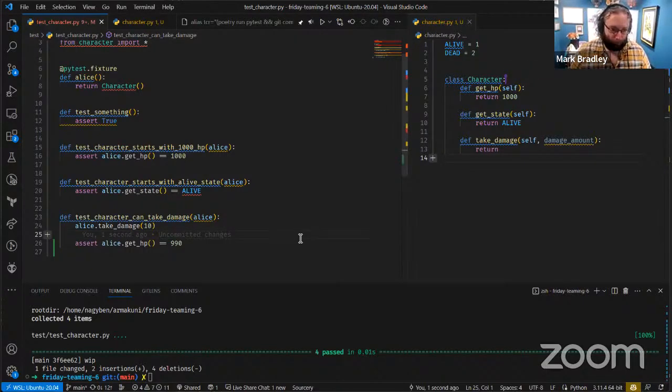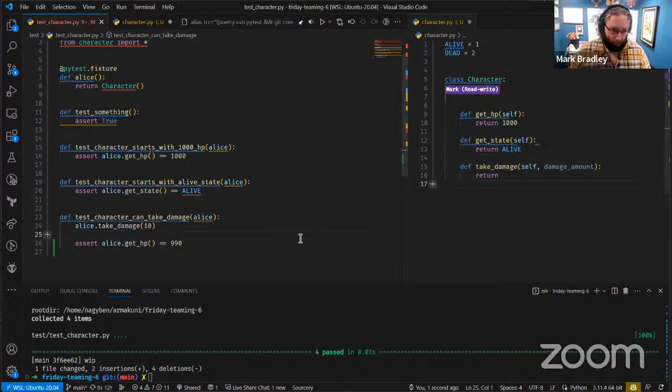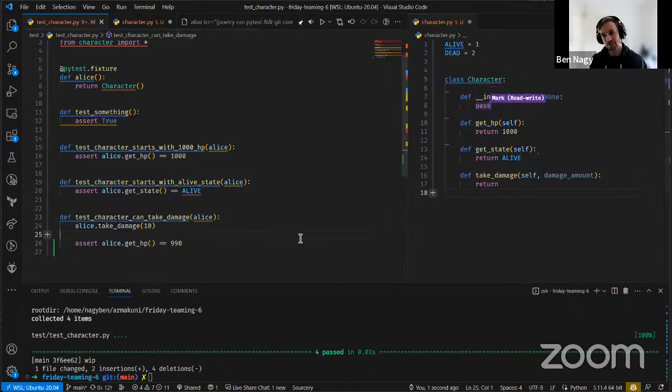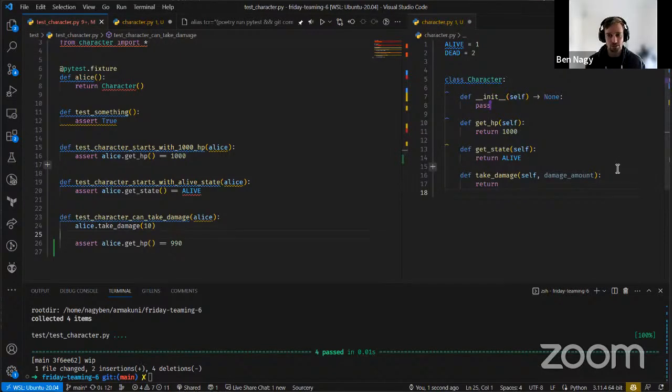You're going to have to help with the syntax a bit. So how do I do it? The constructor in Python is def dunder init, init flanked by underscores. Yep. And then here what we need to do is self.hp, health, something like that, equals 1,000.